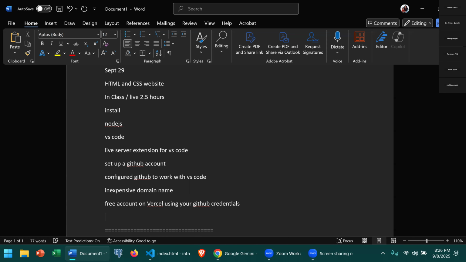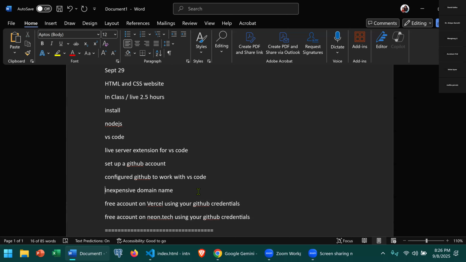And I'll add one more thing, which we don't need right now, but I'll have you set it up: a free account on neon.tech using your GitHub credentials. Okay, so you're going to be setting up 2 more accounts.